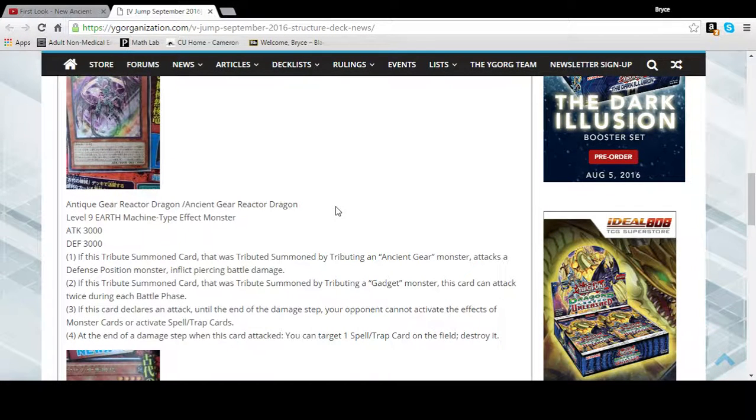The next effect is if this card was tribute summoned by tributing a Gadget monster, this card can attack twice during each Battle Phase. This card is really interesting because there is a lot of speculation that there's going to be a new Gadget coming out in the structure deck. Hopefully that is true, but we might actually have to wait and see. However, this is a really good effect regardless, because you can have the ability to take advantage of both effects. So this card's really good in that aspect.